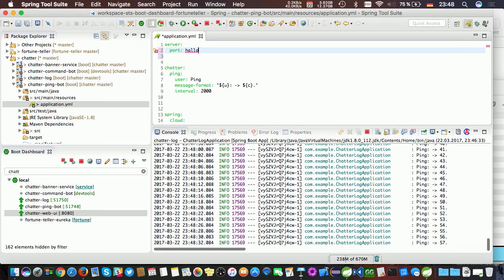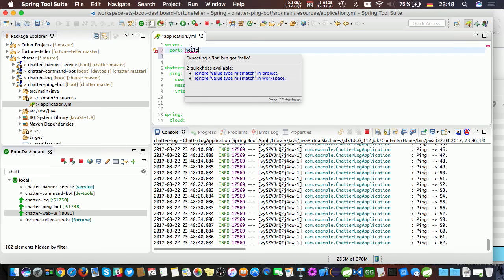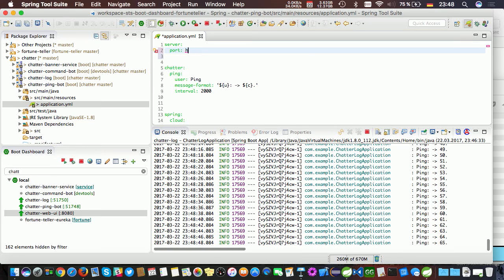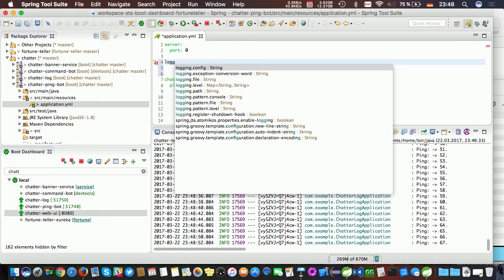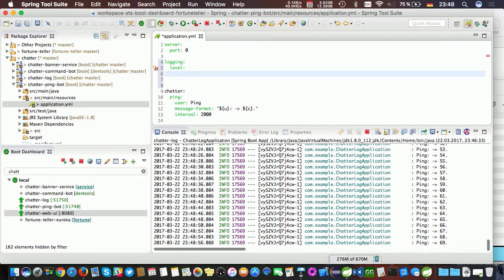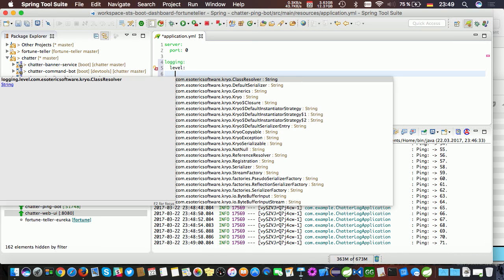And it does validation for me. So if I type in hello for port, it tells me no. It's an int, right? I'm expecting an integer value for this property. And that stuff is quite smart, because if I go in, for example, for a logging level, it knows about types.